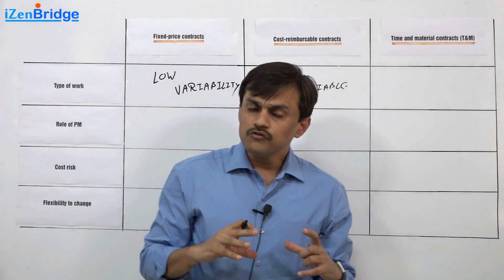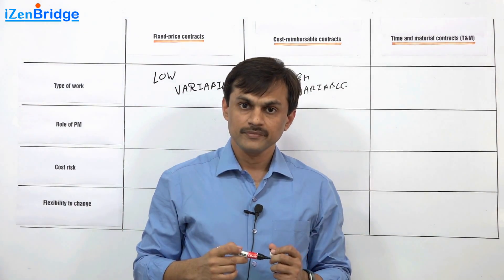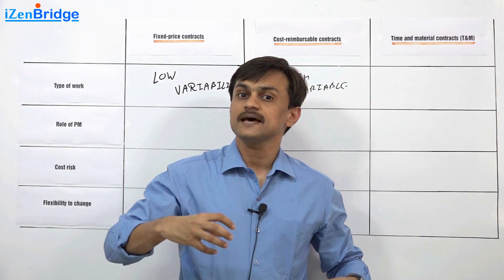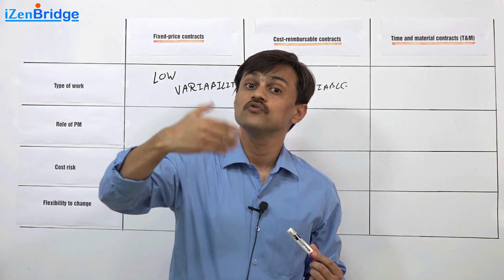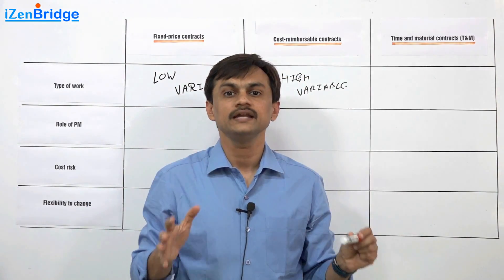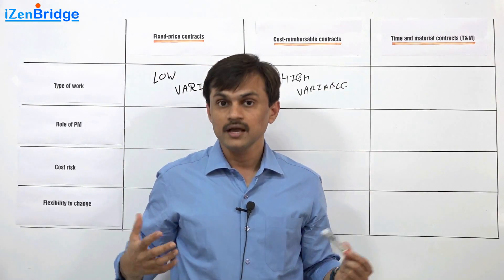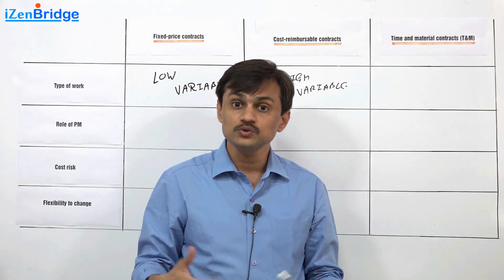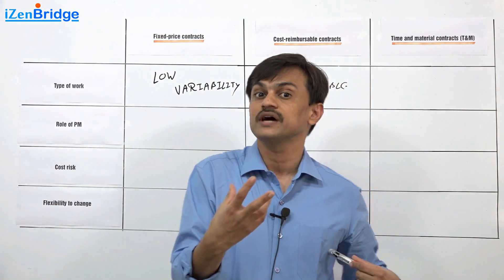The amount of work is very much abstract. The type of solution is abstract; the solution will evolve as we move forward. So you need something but you don't have a pretty much clear idea of what you really want. As you see, your idea will improve and you want to definitely make use of that improved idea.